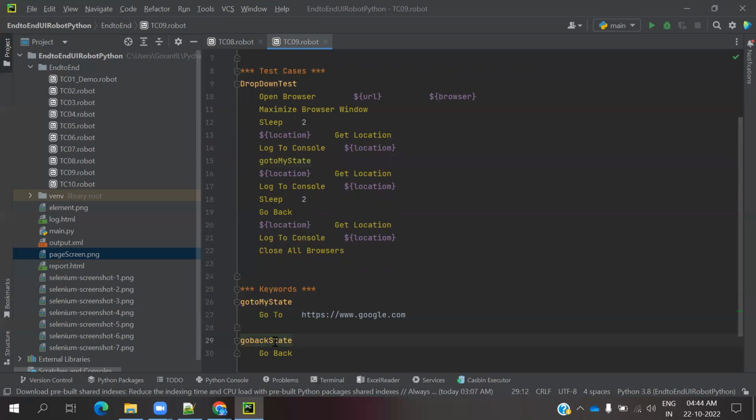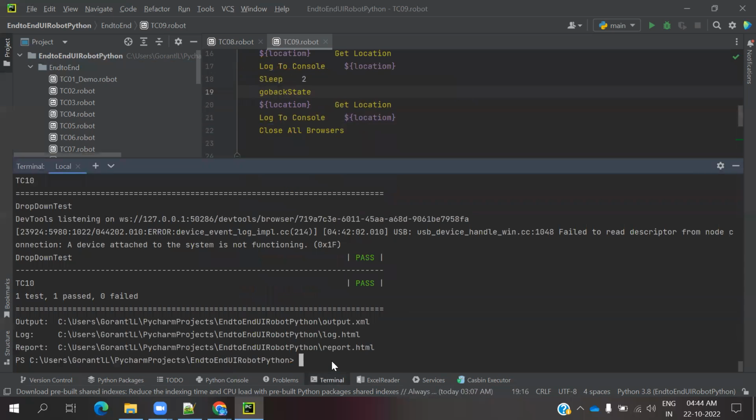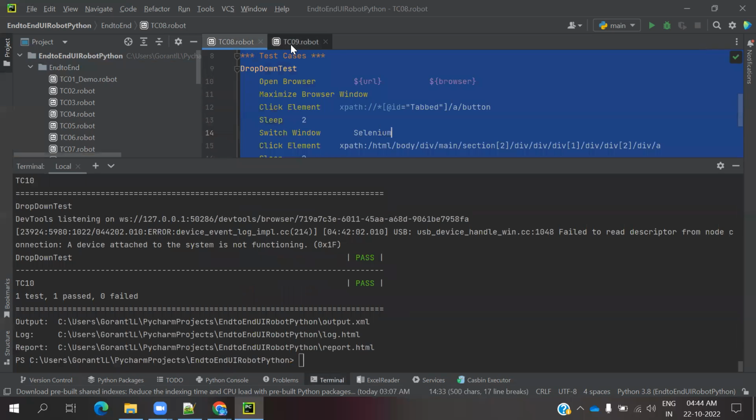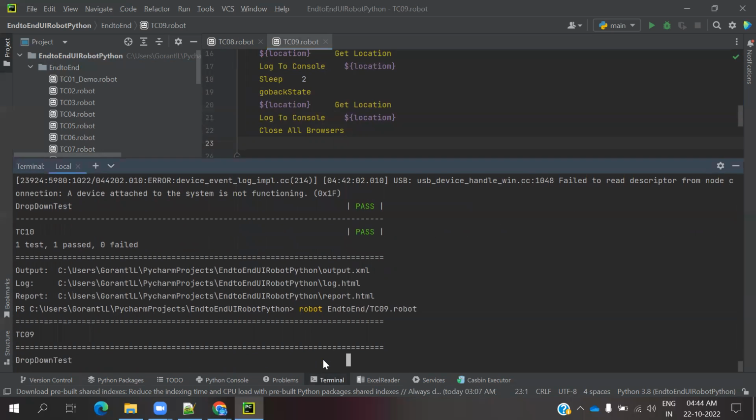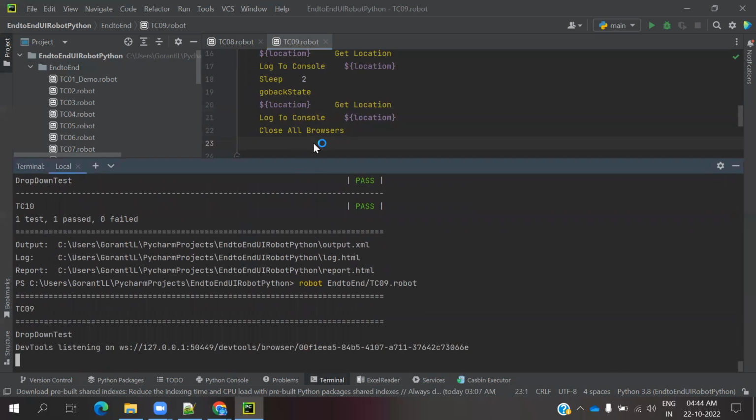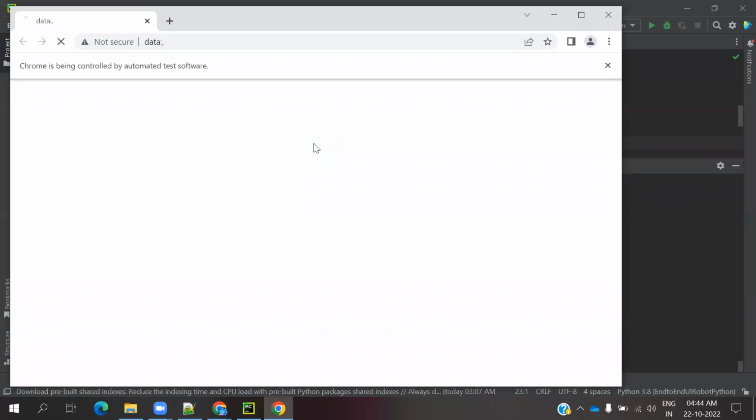And the go back also, I'm going to remove the default keyword and use it here. Now if I run again for that ninth one, it will still work, because that is the way we can define our user keywords.